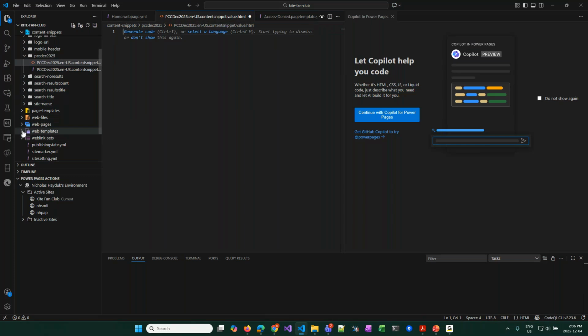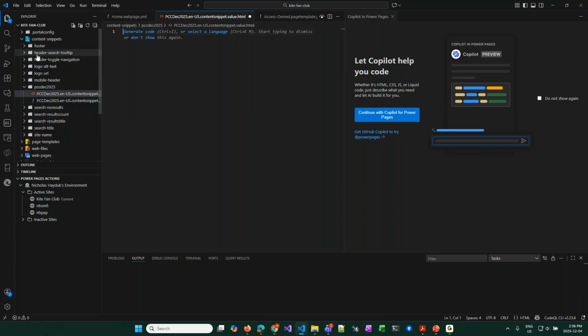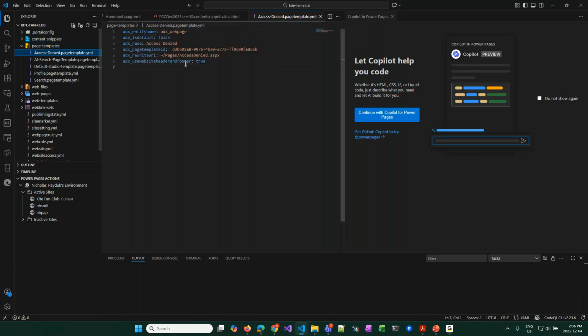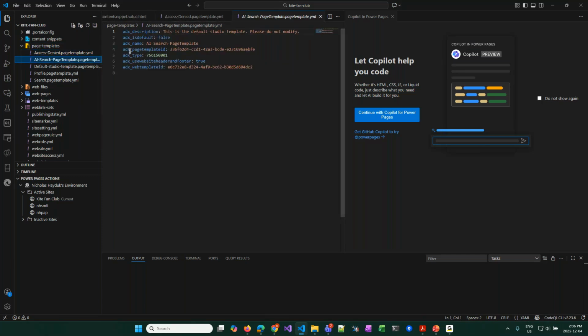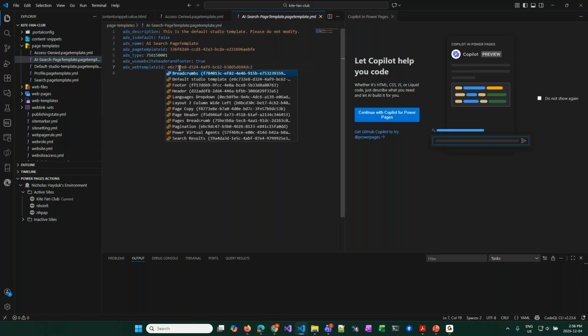And that was the ability to, if I'm in a page template, here, you got this page template ID, and that's pointing at, oh no, that's right. No, that's not the right one. This one right here. So we got this web template. Let's see if this is going to work. Yeah. So it can actually autocomplete. It's finding all the web templates that you can select here.